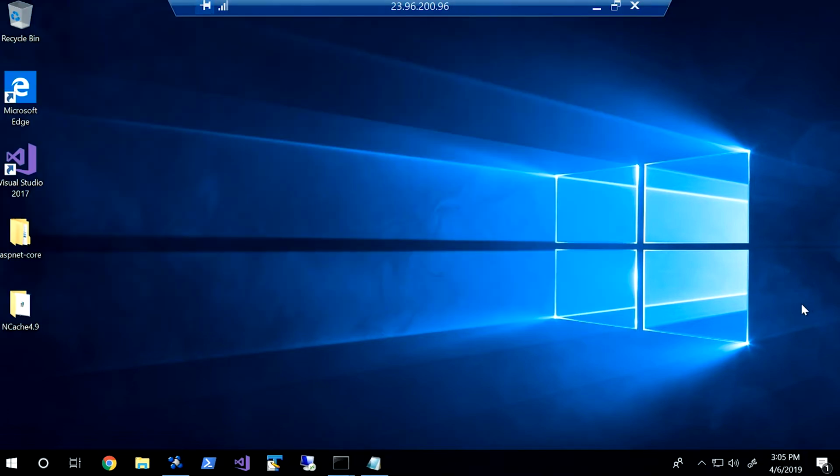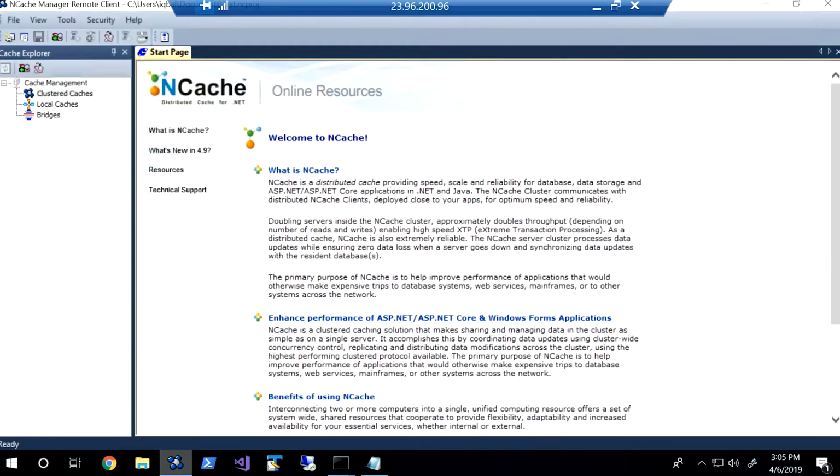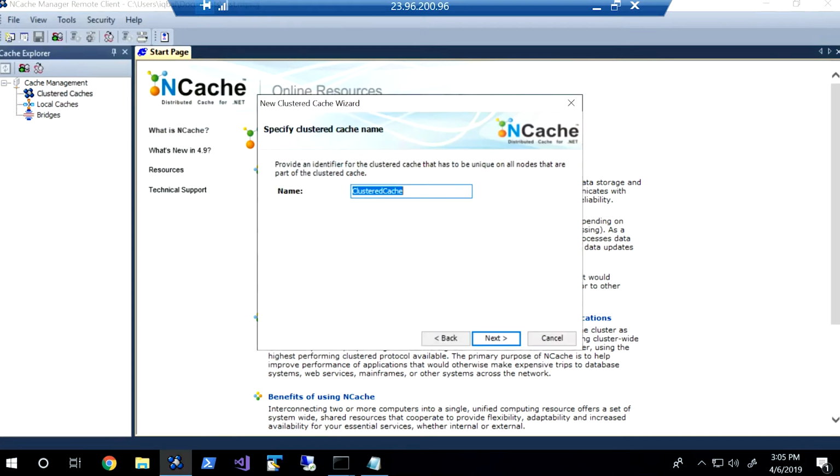And when I use the word client, that is actually your application server boxes. I'm going to use this NCache Manager tool. Now this tool is part of the Enterprise Edition, but you can do all the same things through the open source command line tools or config files. Just for convenience, I'm going to go ahead and create a cache.